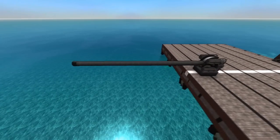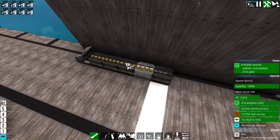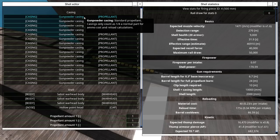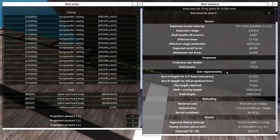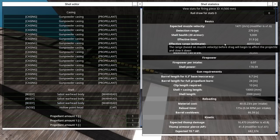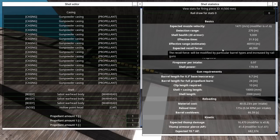The kind of shell you want for that varies a little bit. In this particular case, taking advantage of the ridiculous shell length, this is a sabo holopoint. It's kinetic because you can take advantage of the fact that it's got to be a fast shell so it doesn't miss, or is less likely to miss. And it's a holopoint because holopoints do not overpenetrate. If I made this an armor-piercing explosive shell — like APHE, AP frag, or AP EMP — that's ridiculously strong, especially on a railgun.